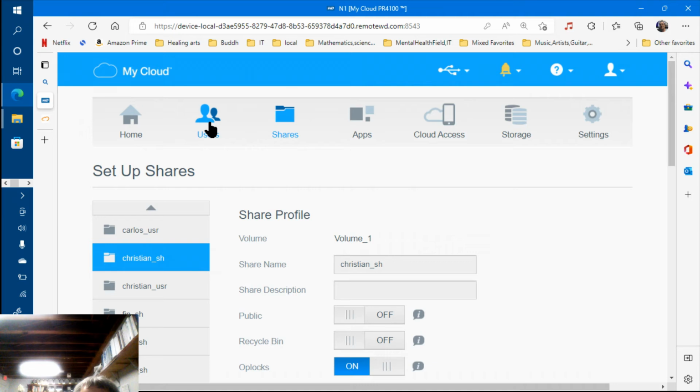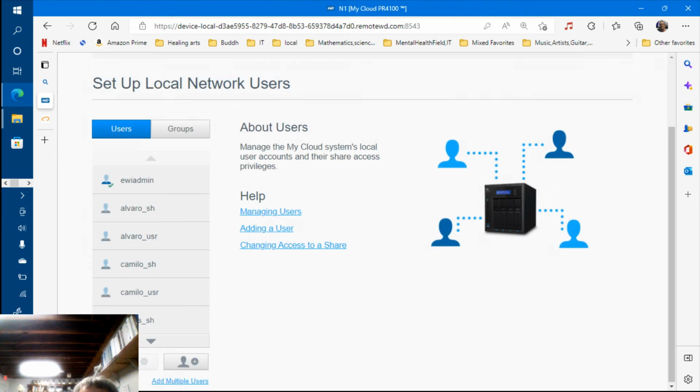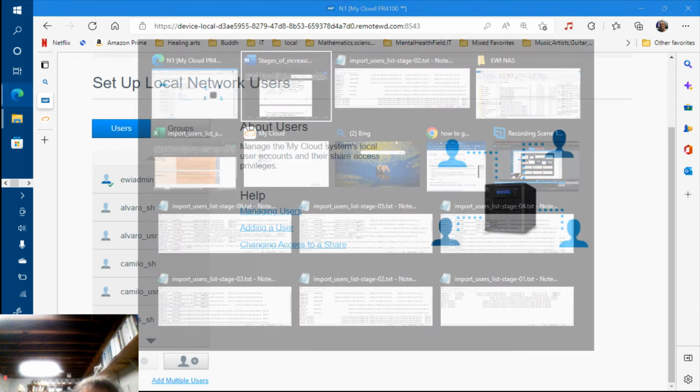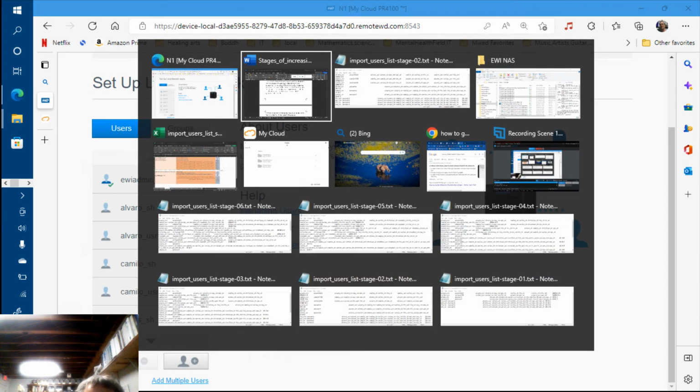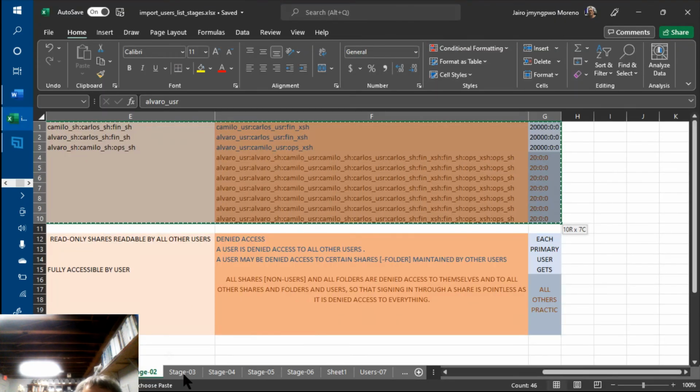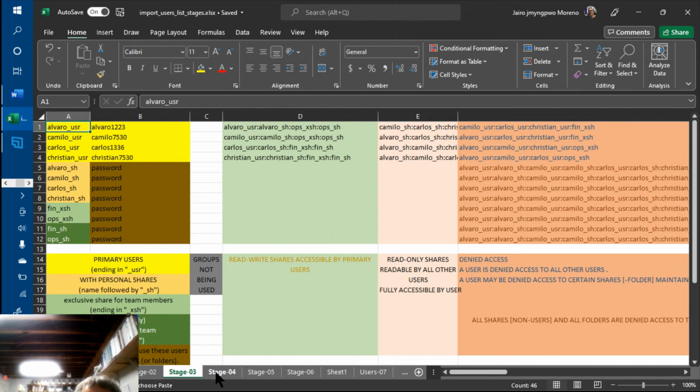So now, I wasn't paying attention to what I did, but I'm showing the spreadsheet, and it looks like I'm on stage 3 perhaps, maybe 4.